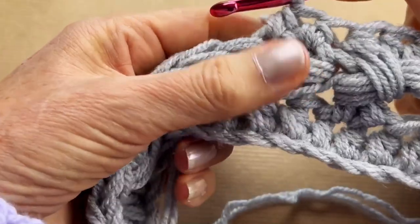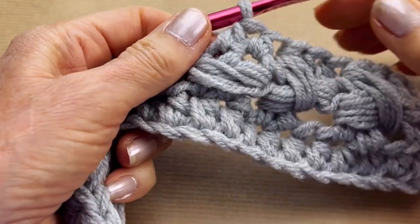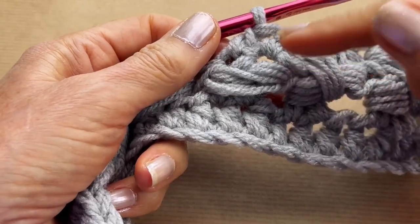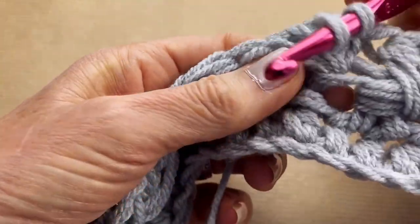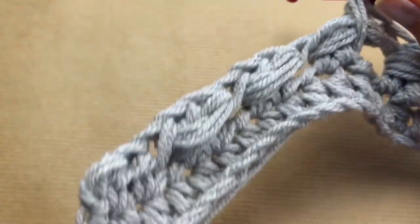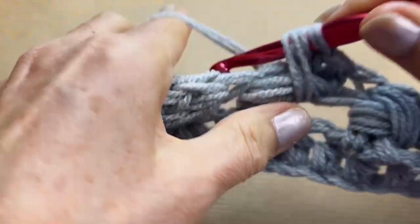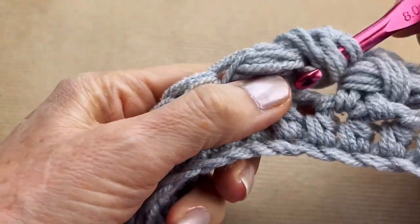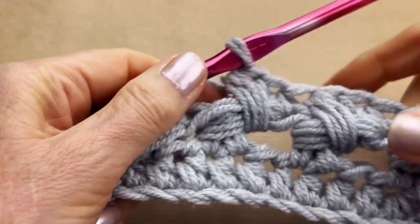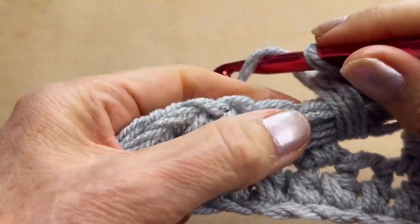Now I've seen some people that are going back into here like they did on this row, but you're not going to. You want to cross it. So you go back under the big one from the previous row. Otherwise you won't get it crossed. I need some more yarn. There you've got your cross, and they also look like little hearts. You skip this one.